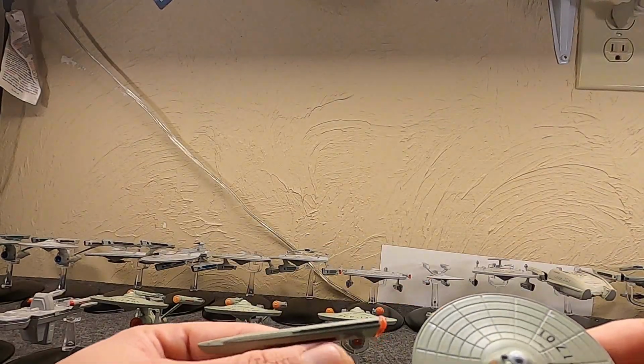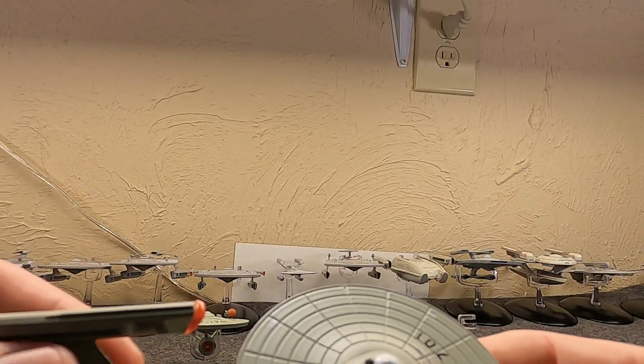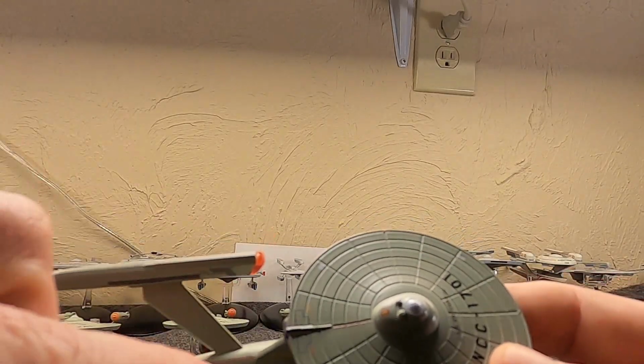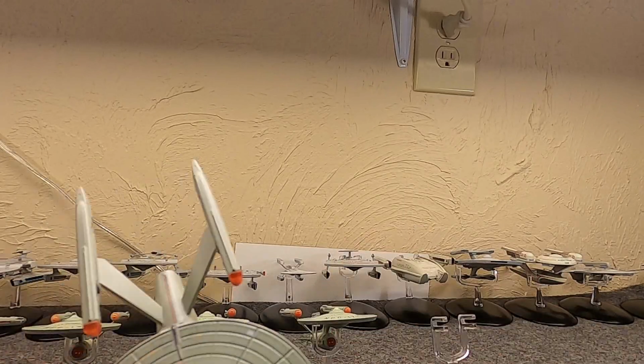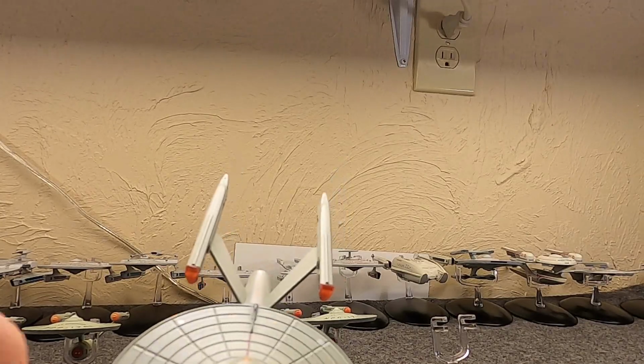But we can say, in headcanon and whatnot, that some of the other ships, because many of the other Constitutions were damaged and retrofit later, and many others were made after the fact. So this could have been the in-between version that was launched in the late 2260s or early 2270s before the full refit. And the main thing is we have the swept-back pylons, a more TMP-looking nacelle. We also have a more TMP-looking bridge with two turbolift shafts here, a little bit bigger.